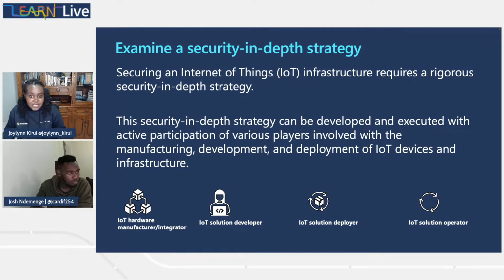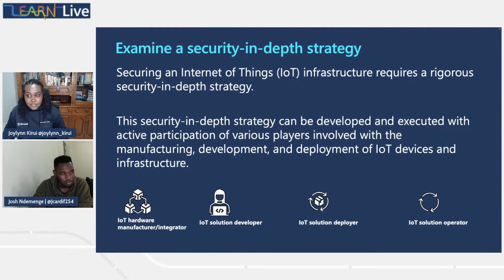So for the IoT solution deployer, you have to make sure that you deploy hardware securely. IoT deployments may require hardware to be deployed in unsecure locations, such as public spaces or unsupervised locales. In such situations, you ensure that your hardware deployment is tamper-proof to the maximum extent. You also have to make sure that you keep authentication keys secure. So that's for the IoT solution deployer.